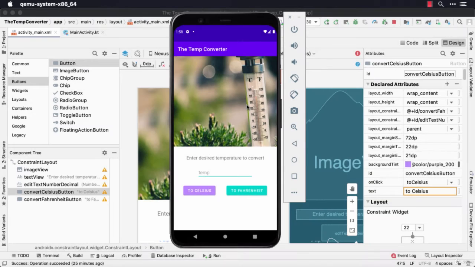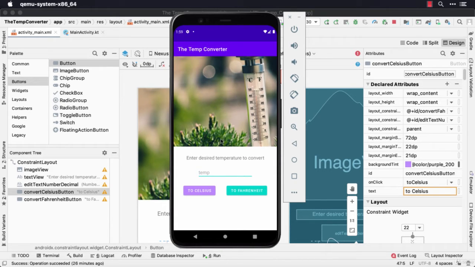Hello and welcome. We've now reached the last project of this section where we'll build this temperature converter app. First of all, congratulations on having made it this far. This hasn't been an easy introduction, I'm sure, since we've covered a lot of things in the Android Studio, layouts, the Kotlin programming language, and much more. So let's take a look at the completed app.